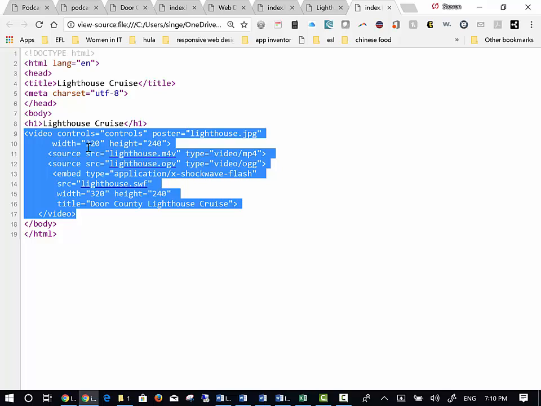So we have the video tag, controls, poster. The first frame of the video does not display anymore. Instead, you need to display whatever it is you want, so you can put your own JPEG or PNG file. That works very well. Set the height and width attributes. The preferred file, the M4V file, then the backup file, the open source file, and then the second backup, which would be this embedded Shockwave. I don't particularly like this Shockwave as the last embedded, but okay, fine.